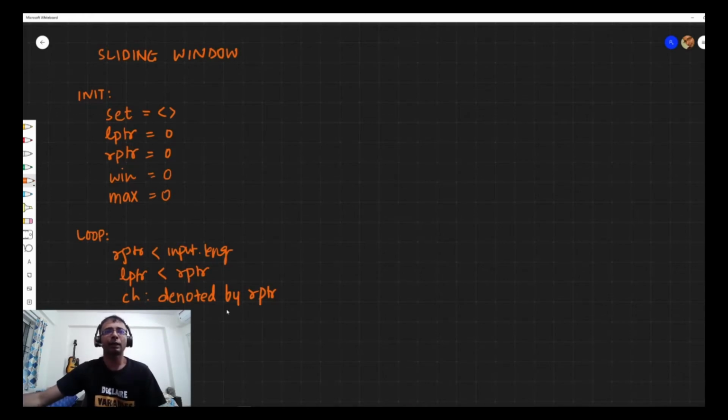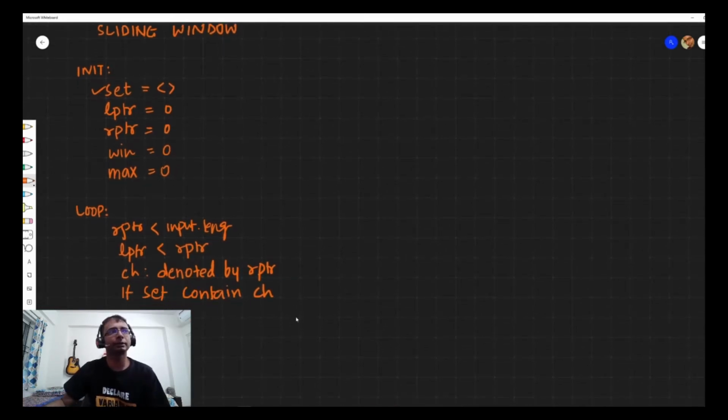There can be two scenarios here: I have seen this character previously, or I have not, and that is maintained through this set. One condition is if the set contains ch, and the other is my else part, if I have not seen this character previously.